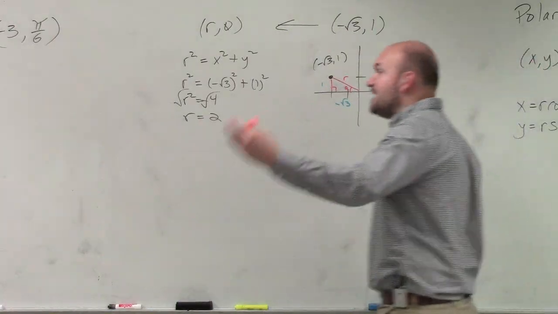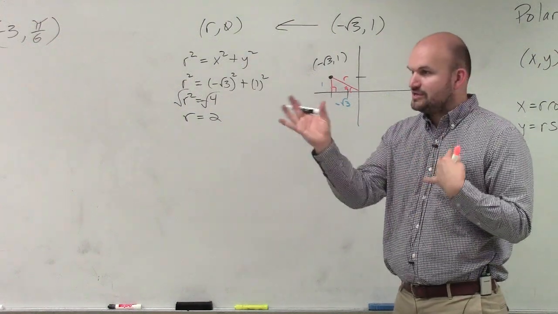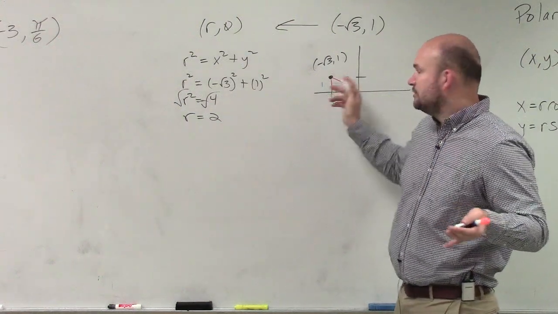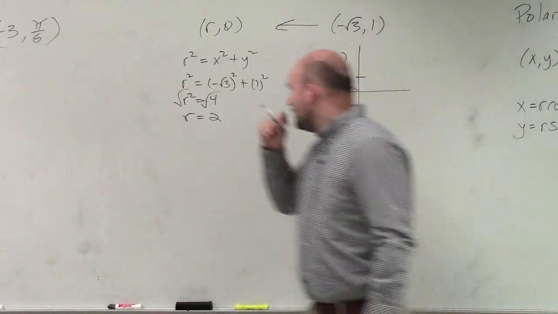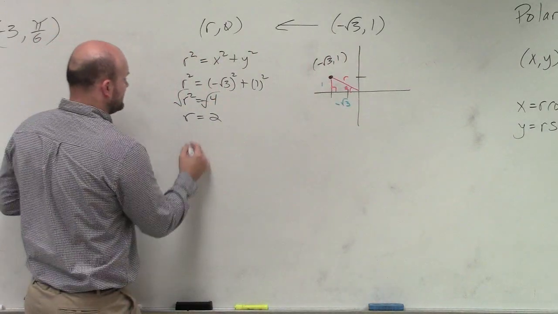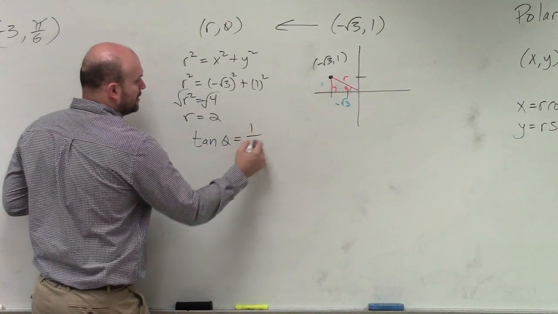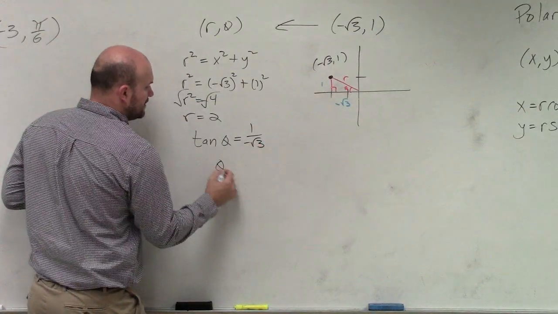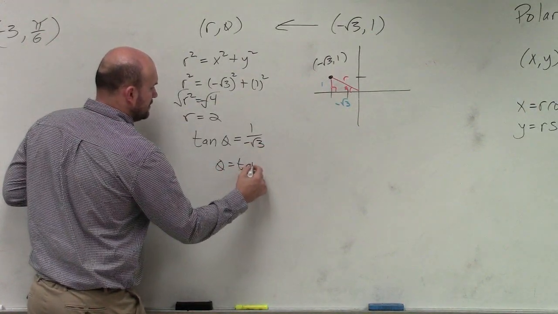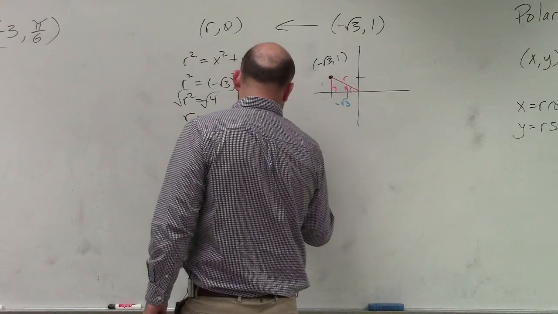However, if you remember what we talked about, that positive or negative, you can do the inverse directional sign. So the negative can work, you just need to make sure you change your angle. So r equals 2 in this case, and then we need to figure out the angle. So you do tangent of theta equals opposite over adjacent, so 1 over negative square root of 3. Therefore, theta equals tangent inverse of 1 over negative square root of 3.